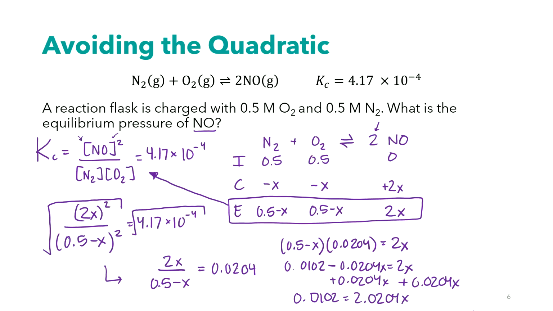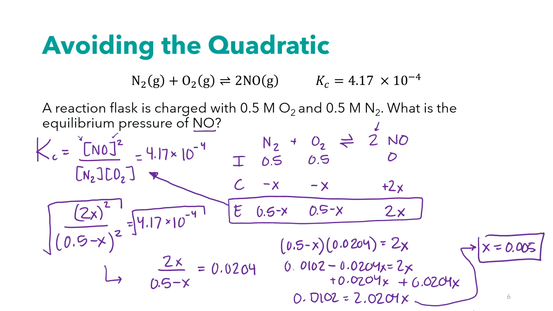All right, divide both sides by that 2.204, and I wind up getting an x equal to 0.005. All right, and then this, it's still a relatively long process. So on the exam, you might be really tempted to be like, I got to x, I'm done. If this is a numerical question, I'm going to type in 0.005. And then you're going to get the answer wrong, because we weren't asking for x.